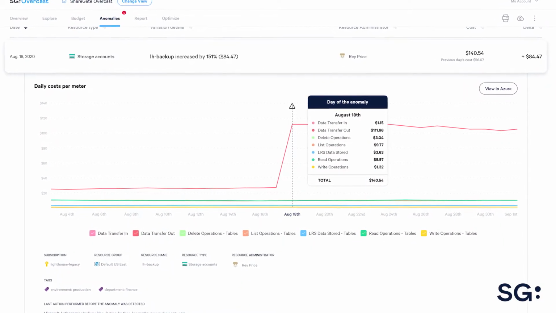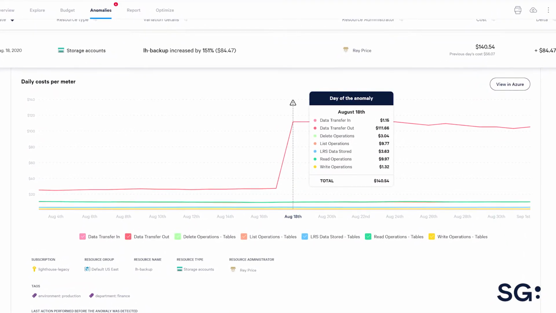We have something called anomaly detection that will scan your Azure cost data automatically for you, and it will save you the burden and time to check all those curves and metrics, etc., to say to you, hey, there's something wrong there. Compared to yesterday, there's a big spike that needs your attention. And so you don't need to do all those manual checks all the time now. You just leave it to ShareGate Overcast, to the anomaly detection, and you will have a lot of great insights about what to concentrate and investigate.